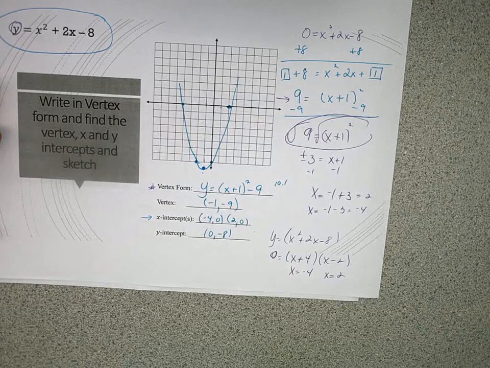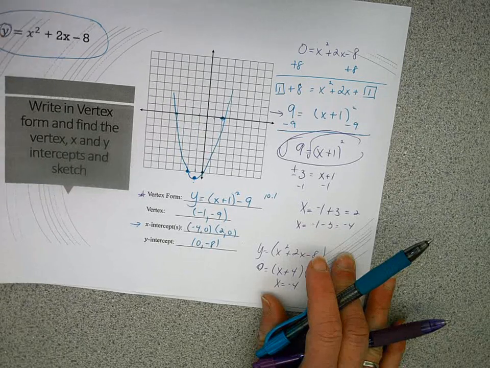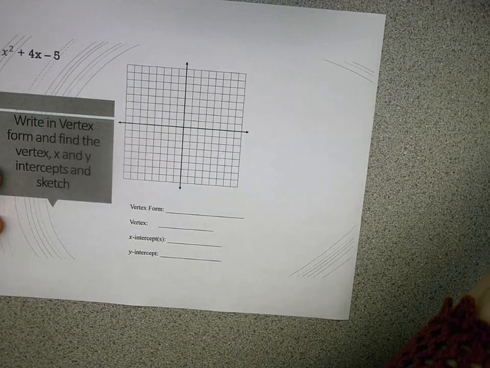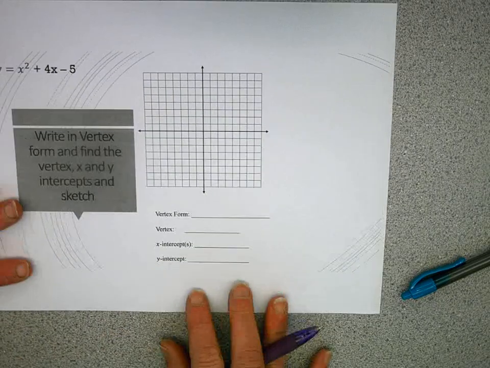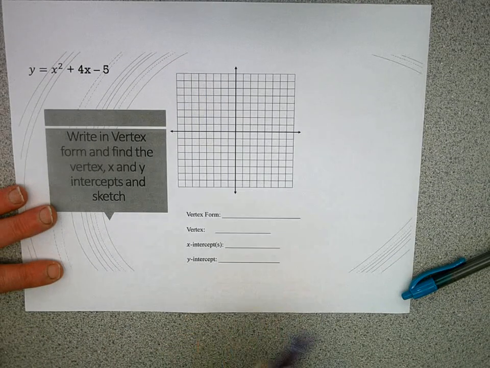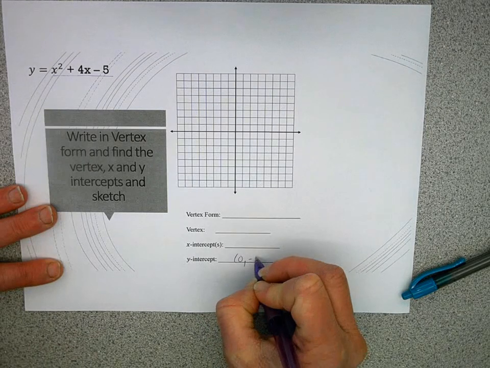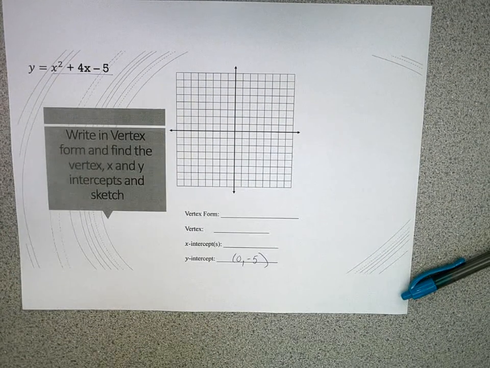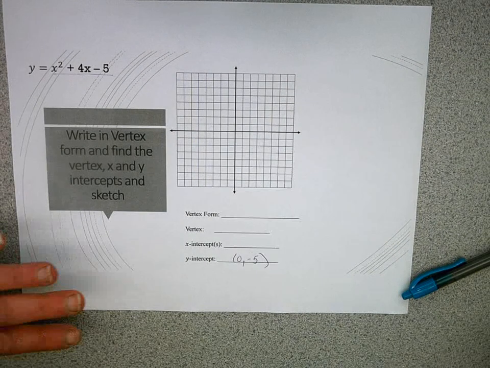Okay, we're going to try one more like that before you guys can go on to the homework. So last question. I'm going to start in a little bit different order this time, and I'm going to say what the y-intercept is. Remember, the y-intercept in standard form is the last number. I can use it on the graph or I can not. On the last graph, I didn't even talk about it on the graph. Oh yeah, I did.